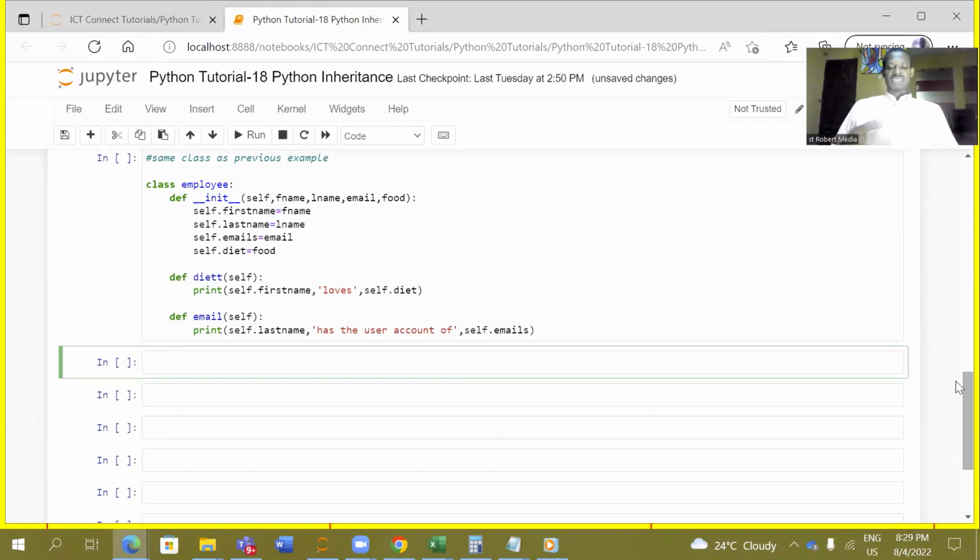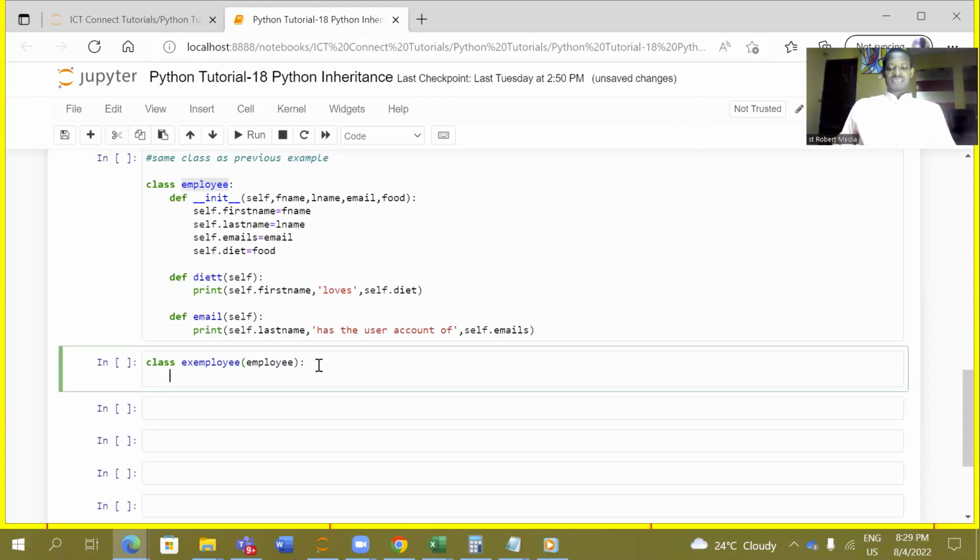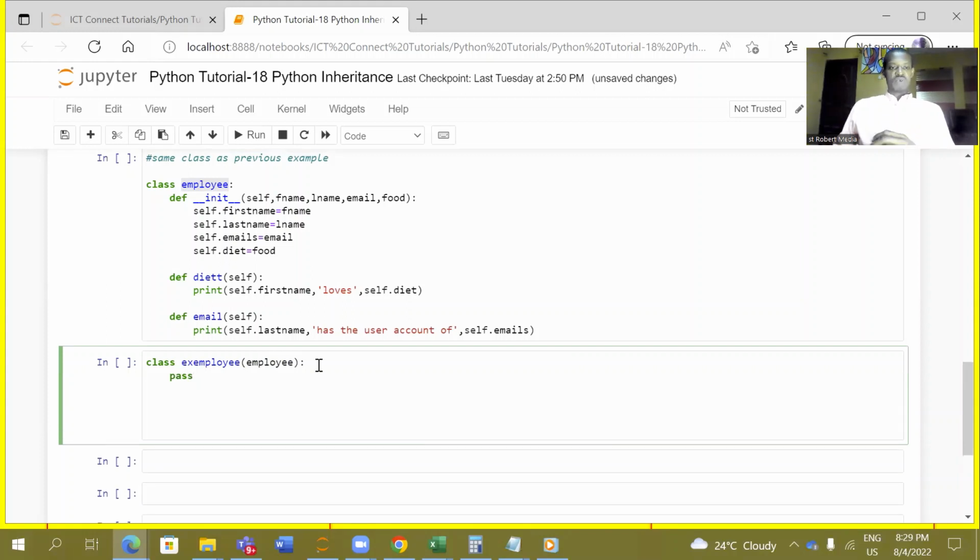The way you do that is with the basic class. Then we can call this class XEmployee, and we feed the parent class into it. And that is it. Since we're not really writing any code into this, let's run a pass, and our class is ready.